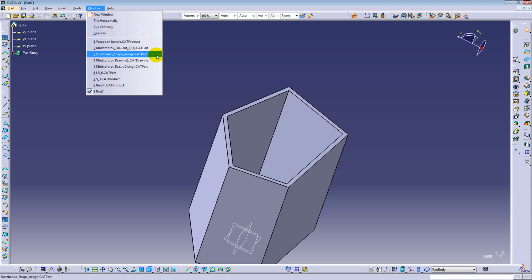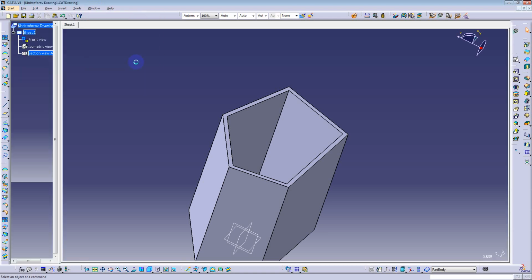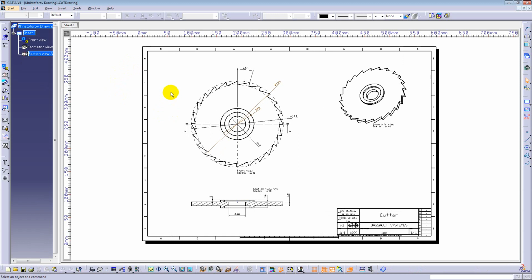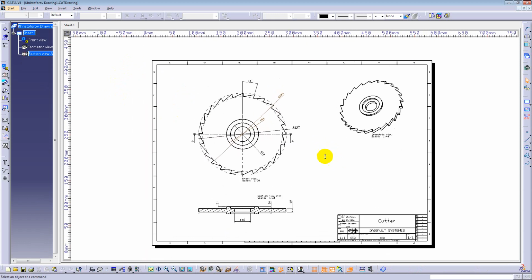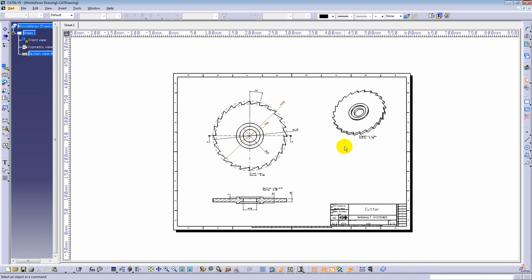So go on. Next one is about drawing. Creating a drawing gives us an opportunity to print this sheet and have a physical drawing, but as for me, nowadays it's not very useful to have a physical drawing.